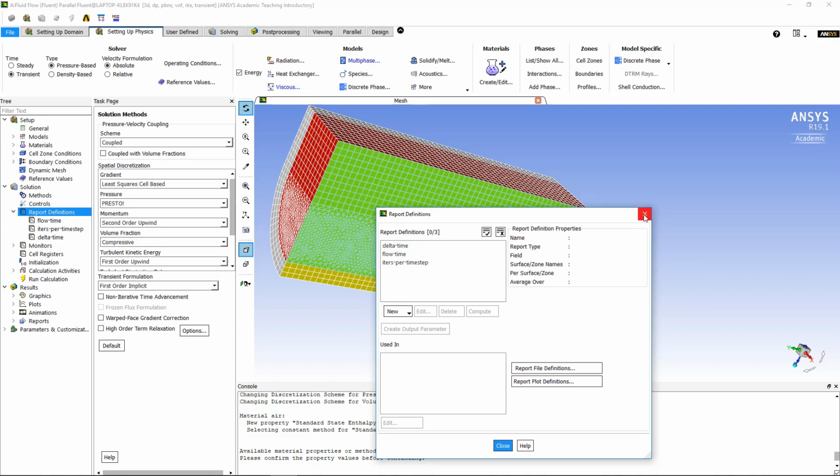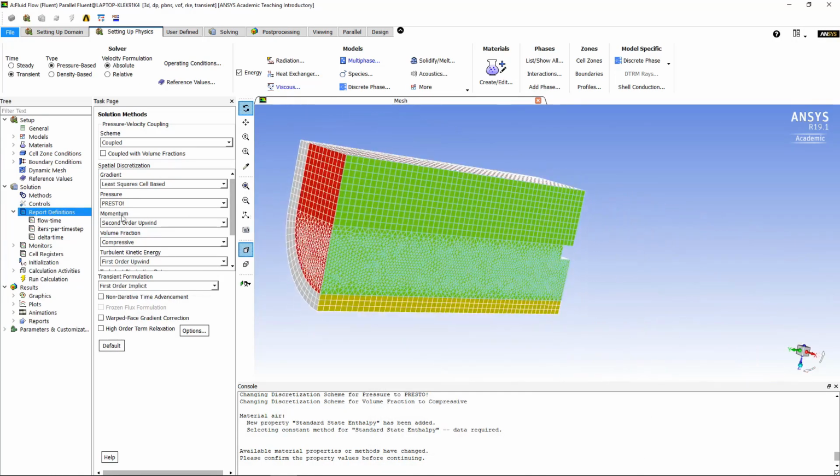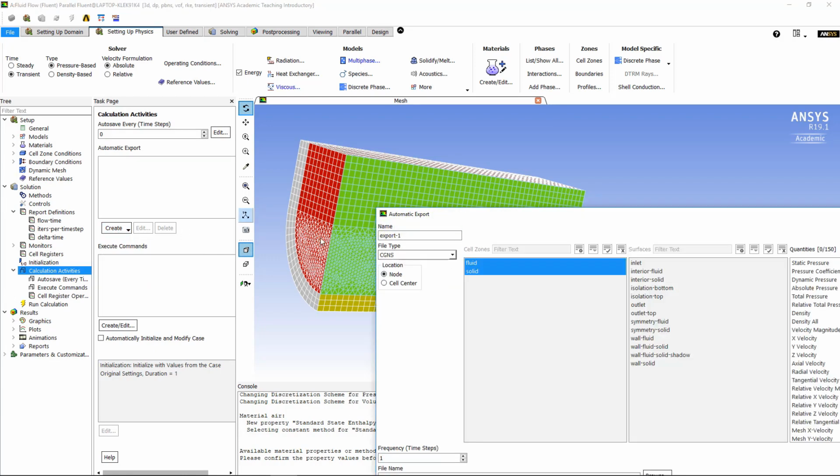Now if we want to save the results from this simulation which we will perform, we can go into the calculation activities and we can set up a solution data export.